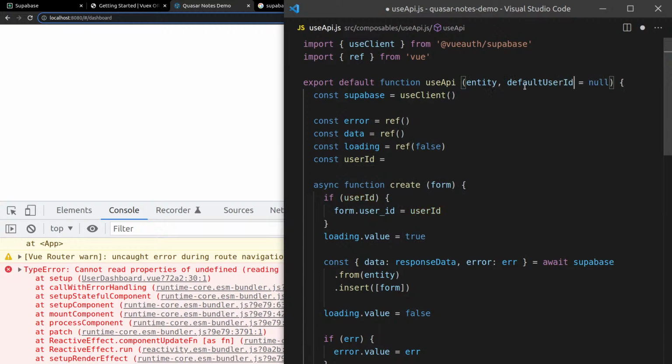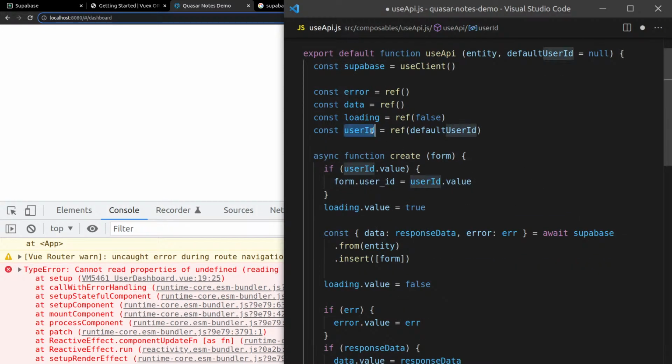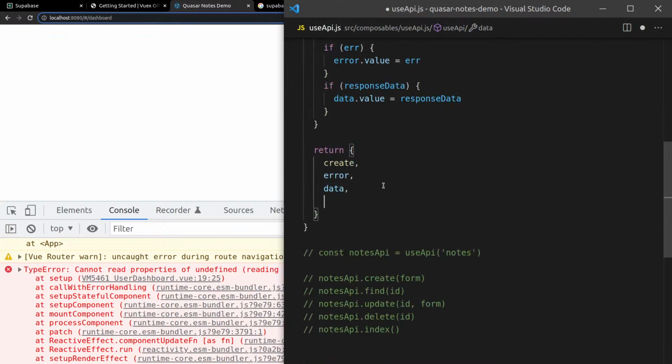Default user ID. That actually makes more sense anyway. This is going to be a reference like so, okay, default user ID. Cool, it's fixed up the dot values all over the place. Form.user_id is now equal to userId.value. That needs to be fixed up. And now we expose this.